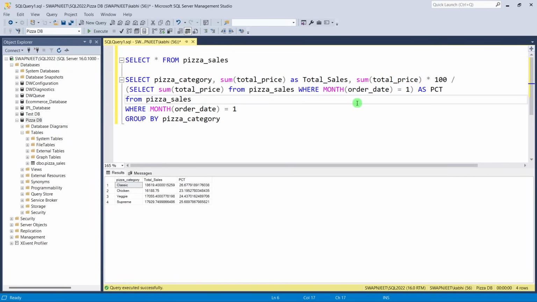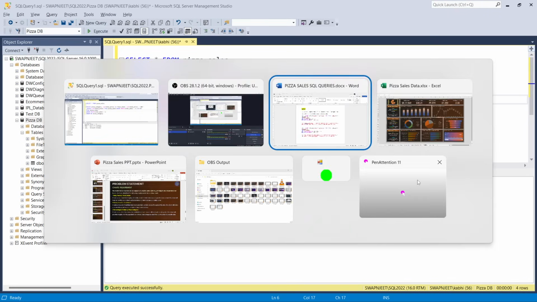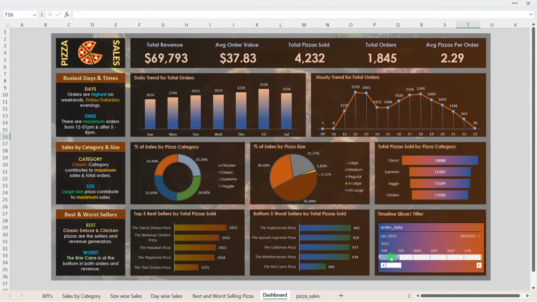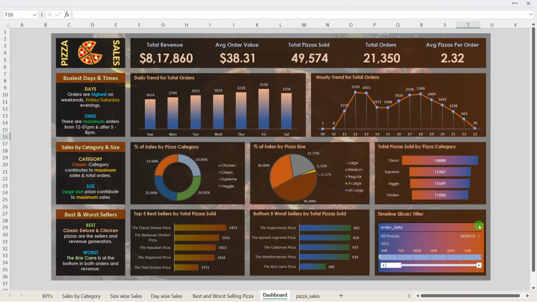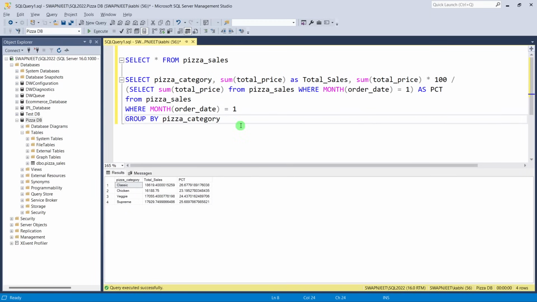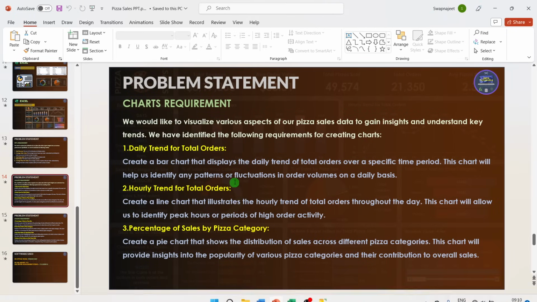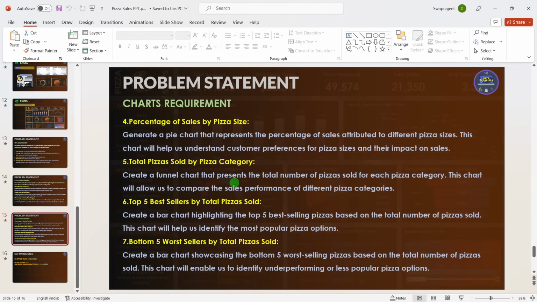Okay, so in this way you can apply the filter and find out the values. If you can see, for January we are getting these particular values because we have applied some filters over here. You should apply the filters in the query as well and check whether we are getting the correct result or not. All right, so this is also important. We must apply the filter in the query also. So I hope you have understood. Let's move ahead to our next one.